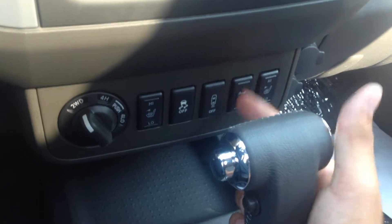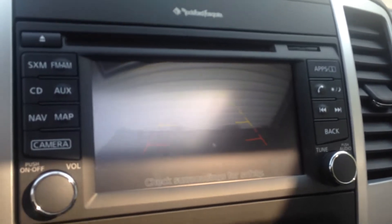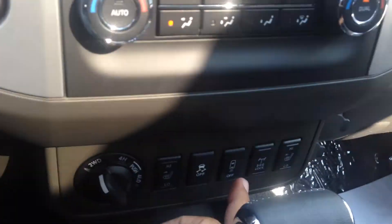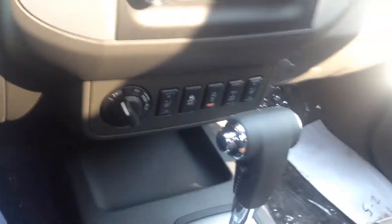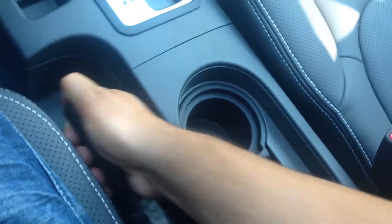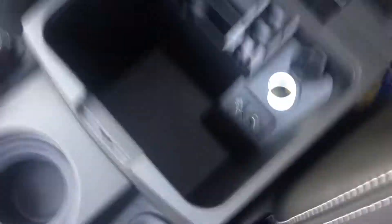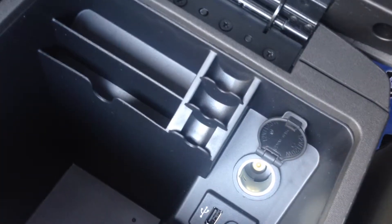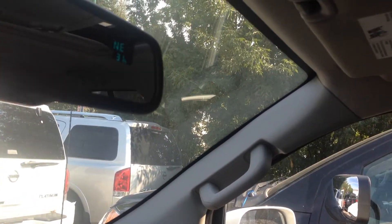It does have a rear diff lock, as well as you can turn the backup sensors off — because when you get close to something and it beeps at you, you can turn those off if you're backing up to a trailer or something like that. Traction control you can turn off there. Four wheel drive knob — you can switch on the fly, very handy. Automatic transmission, e-brake is right by your side. The cup holders are nice to be able to take out and wash. You have quite a bit more storage in here, as well as a built-in USB port and AUX, plus one more power outlet to go along with the two that are down here. You do have two glove boxes. You do have your auto dim mirror with a built-in compass and outside temperature — you can see it's a blazing 31 degrees. And for those hot summer days, one touch of a button right under there and your sunroof is open.